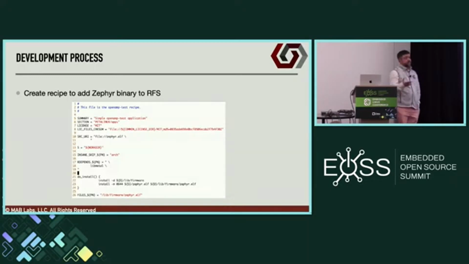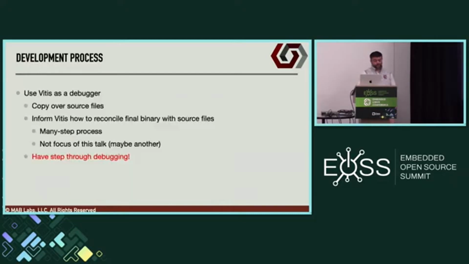So the process was I'd build the binary. It was pretty manual. You build the Zephyr binary, and then you plop it down into your RFS or your PetaLinux build, and then create your RFS and then load that on the Xilinx side, and get going from there. So maybe there's opportunity here to make this more integrated, so that you have an automated process where you can just build the Zephyr binary and then it kicks off a PetaLinux build to embed that essentially. And then you don't have to do more manual steps.